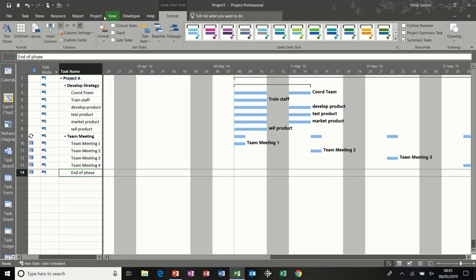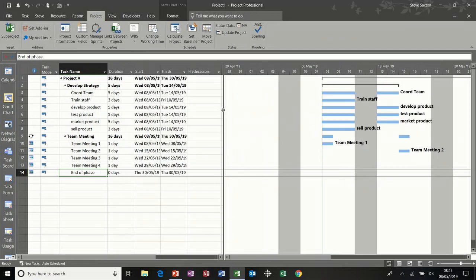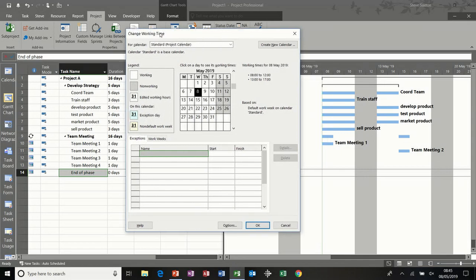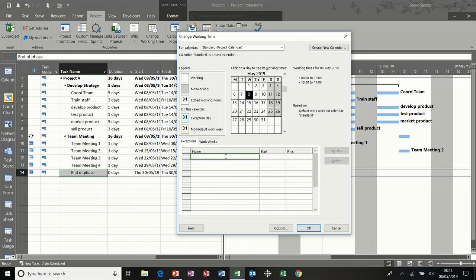Now the next thing I want to look at is on the project tab, how you change the working time. So change working time on the project tab is for the project. When you add resources, which we'll do later on a different module, each resource has its own calendar. Initially it is just a copy of this standard calendar, or the calendar that you create in this box. The way a project works, it looks at a resource calendar first, and then it looks at the project calendar. So if there's no changes in the resource calendar, it would be a mirror of the project calendar.